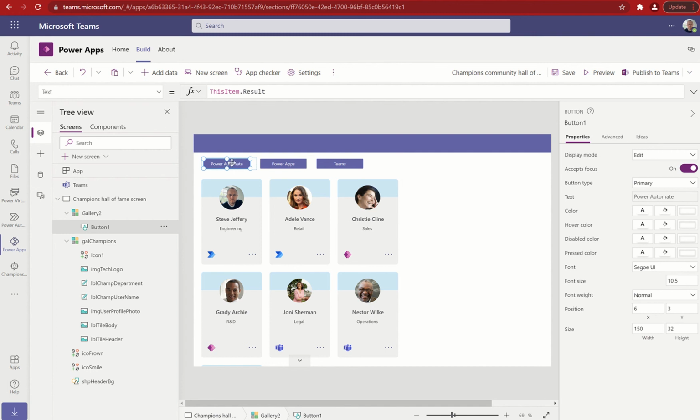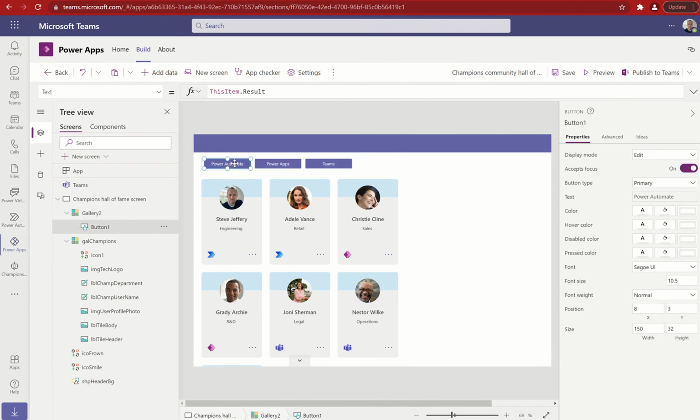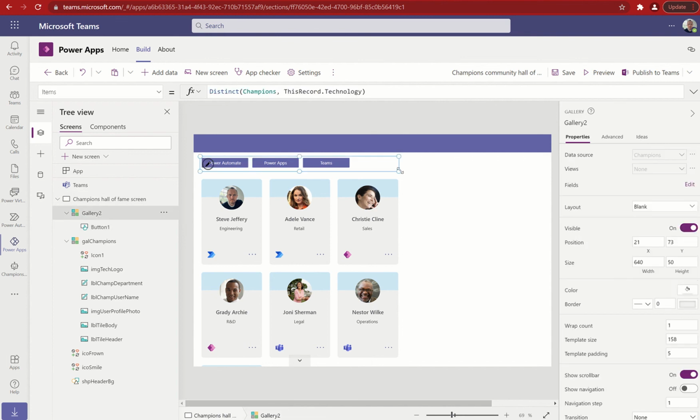It's not quite how I want it to look, but it's not the end of the world. So what we can do with the gallery is we'll resize it. Now obviously this needs to scale to the number of technologies that we end up with, but for what I'm demonstrating, this is good enough.